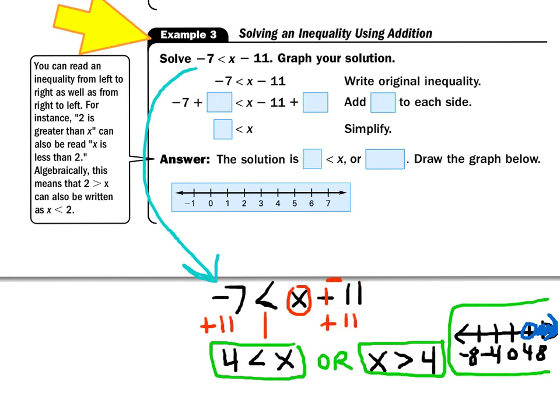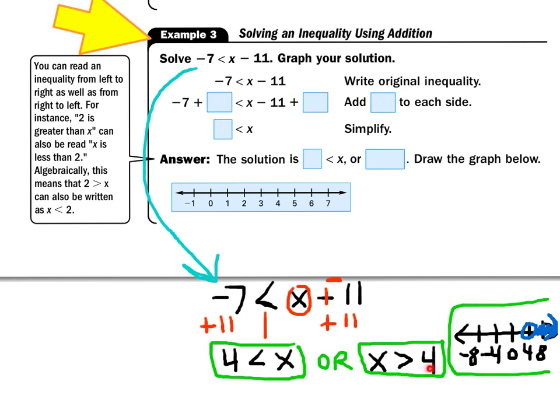Now here's the deal. This is true, that 4 is less than x. Very true. However, in algebra, we would tell you don't graph it unless the variable is written first. See how the variable comes last if I read it like a sentence? So I want you to practice writing it with the variable first. So I'm going to put an or here, and now I'm going to read it backwards. X is greater than 4. So that's what I wrote here. X is greater than 4. And now I graph it. And let me show you why.